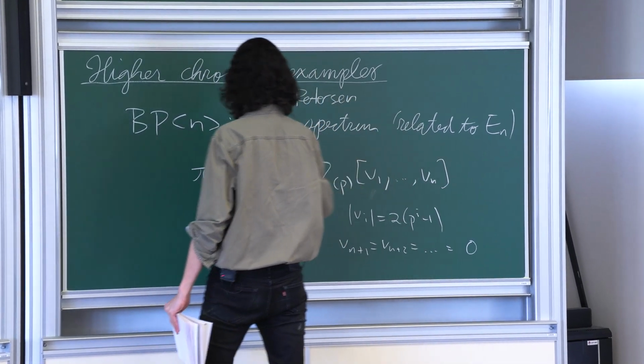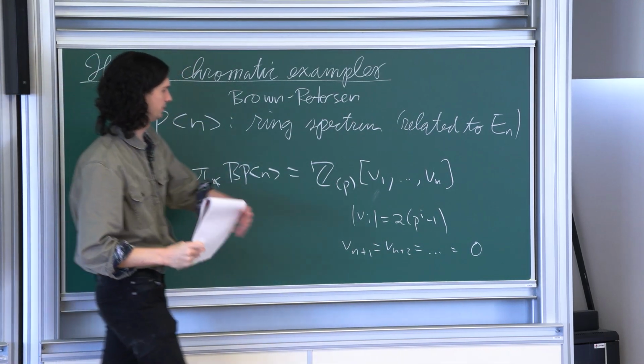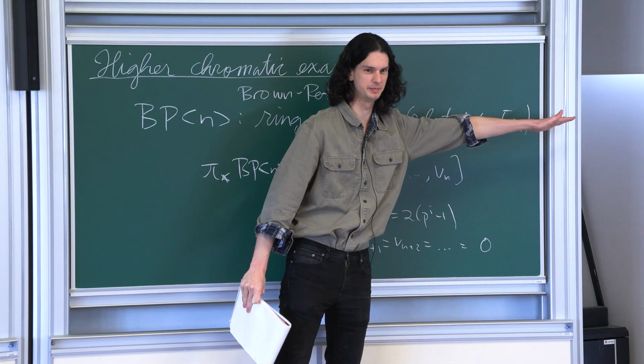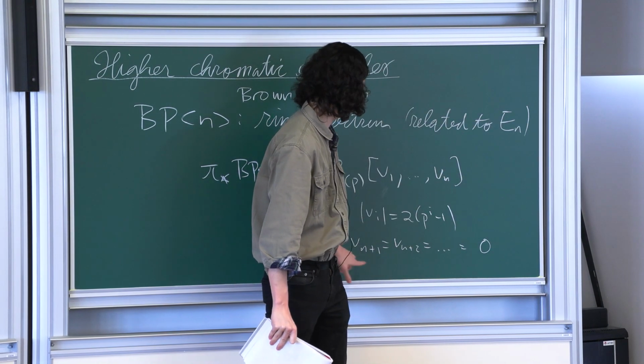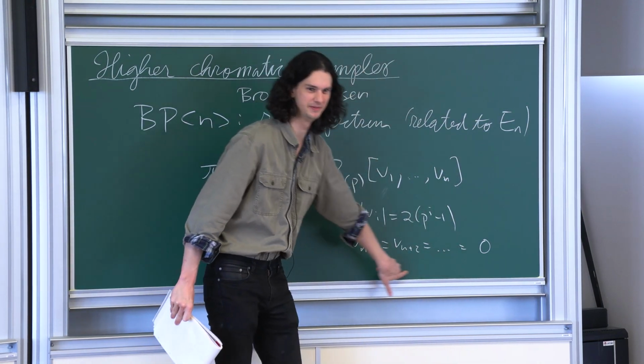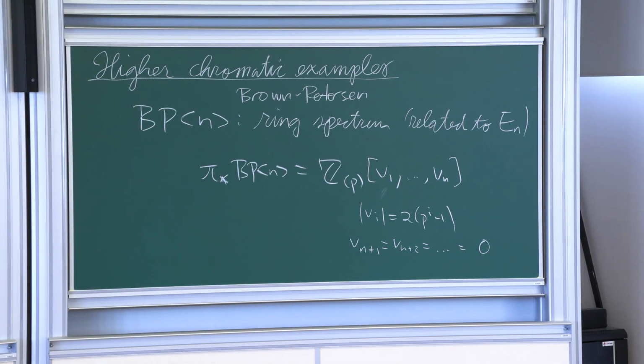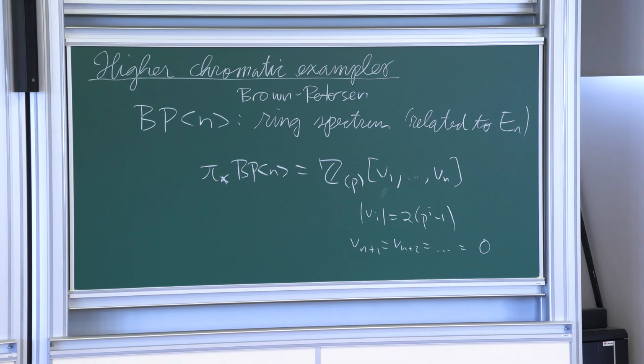But there is something that they denote BP without. Yeah, that would be if you had all the vi up to infinity, that would be BP. And then this one's called truncated, where you force the vi for i bigger than n to be equal to 0. And does it depend on the choice? It doesn't depend on the choice.